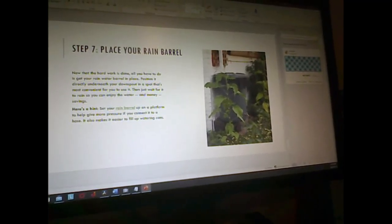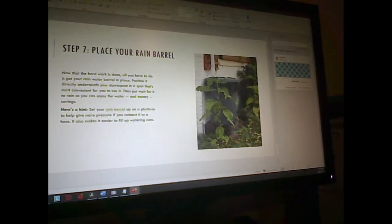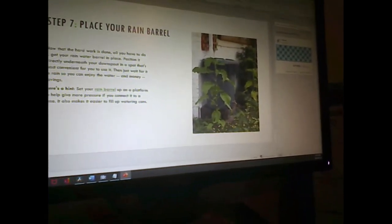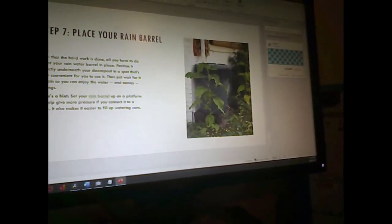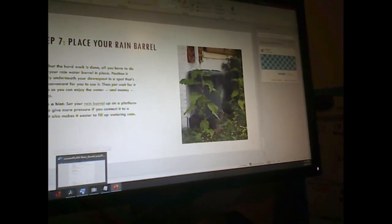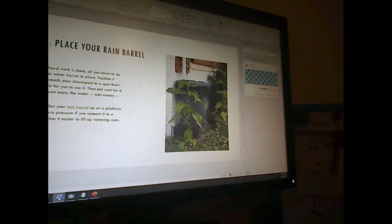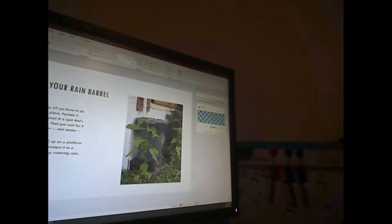And step 7, place your barrel. Now that the hard work's done, all you have to do is get the rain barrel into place, positioned directly under the downspout in a spot that's convenient to use. Just wait for the rain and you can enjoy the water and money savings. It says here, here's a hint, set it up on a platform to give you more pressure to connect the hose and make it easier to fill up water cans. So my lesson plan, that was what I had figured the kids would do.